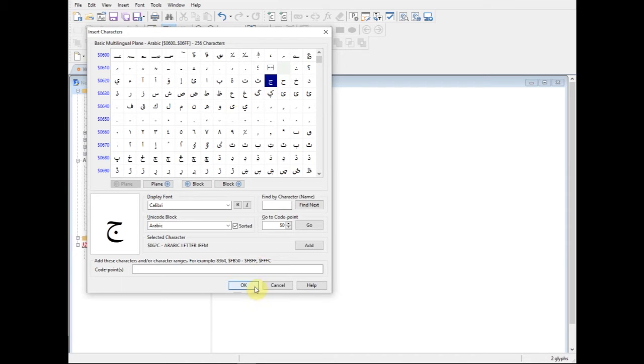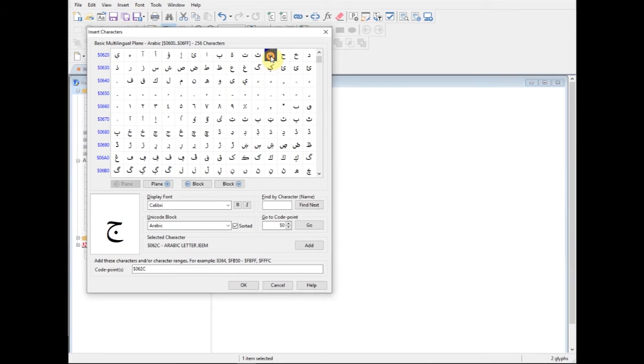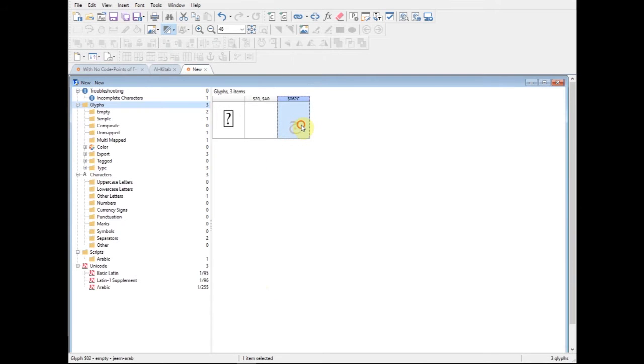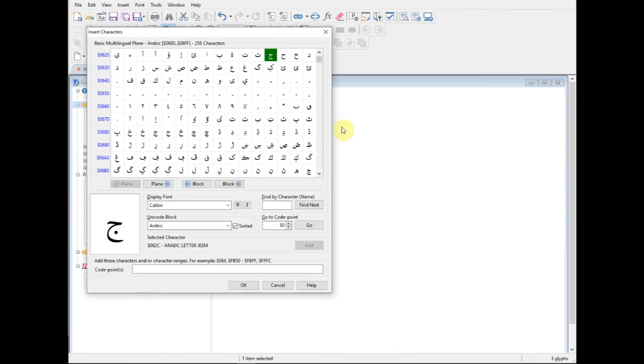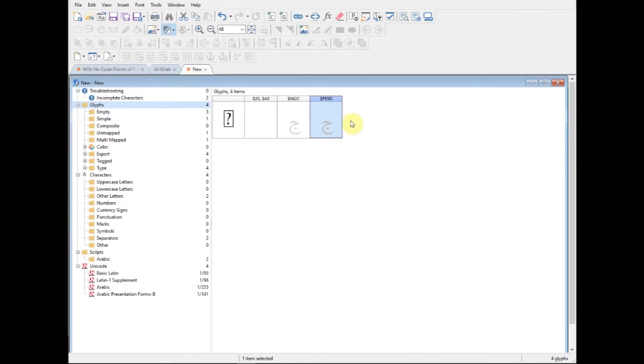Okay, I inserted a character. This one has a different Unicode, and I am going to insert another character that is in presentation form B and is also a Jim right here, right? So look at this one.